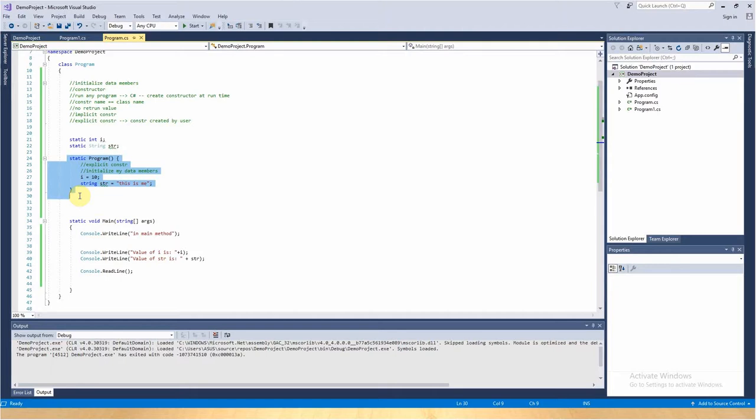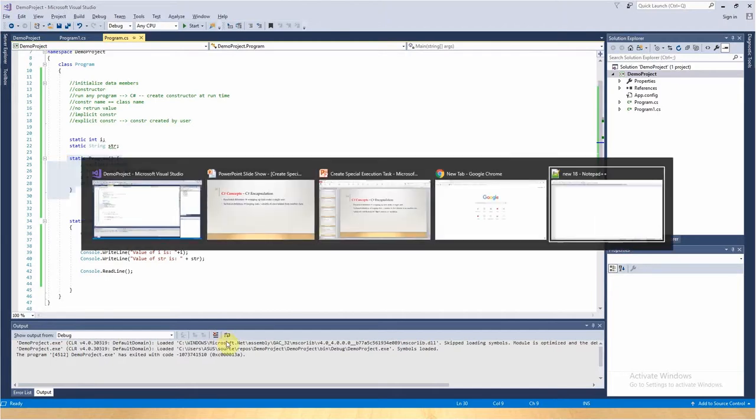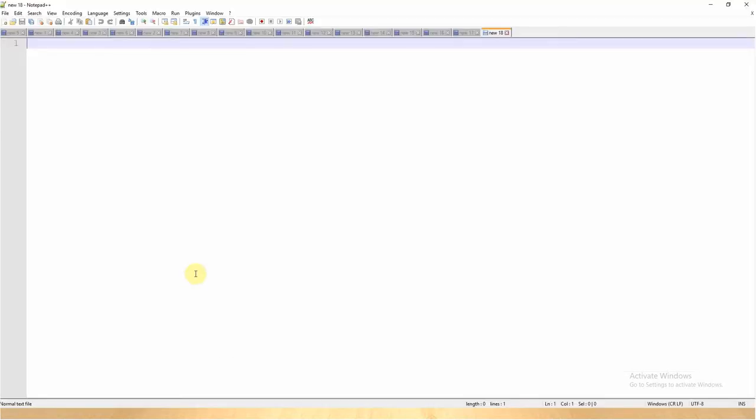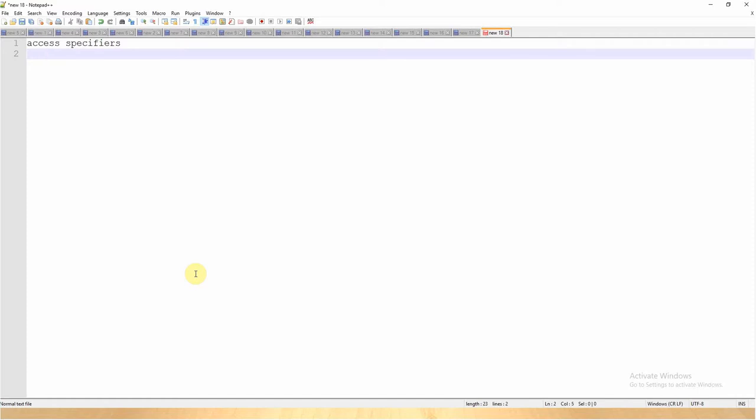So I can control the scope of class members, and I can do that by using access specifiers. By using these access specifiers, I can control the scope of a data member.